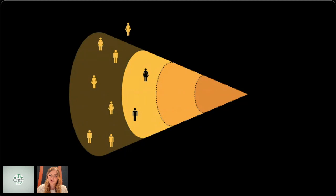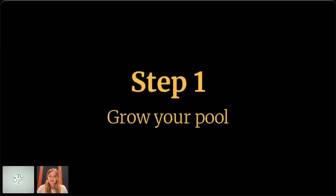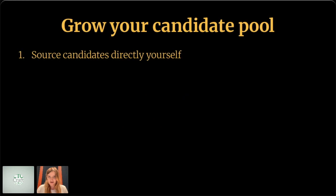We're going to start with how you can expand your pool of candidates and set up your process so it surfaces the best out of the available pool. So step 1: grow the pool of your candidates. Based on my experience so far, that is perhaps the hardest stage, because how much time you or your team spends here will directly affect the results. Over time, there are a few practices that I've found useful.